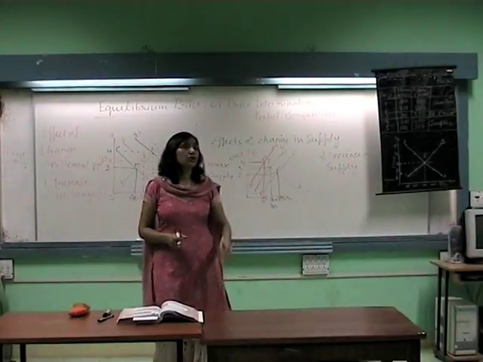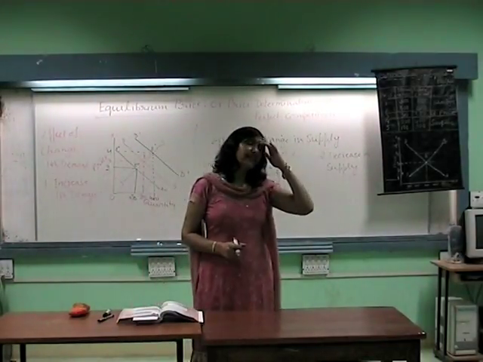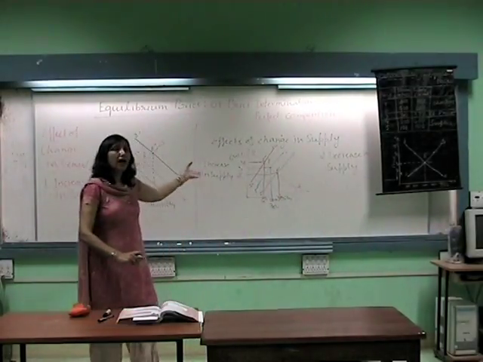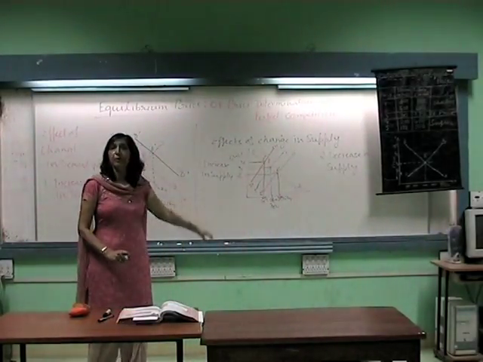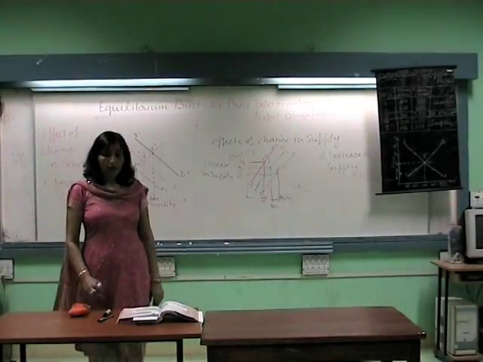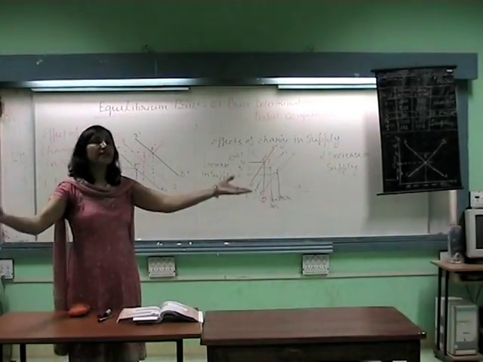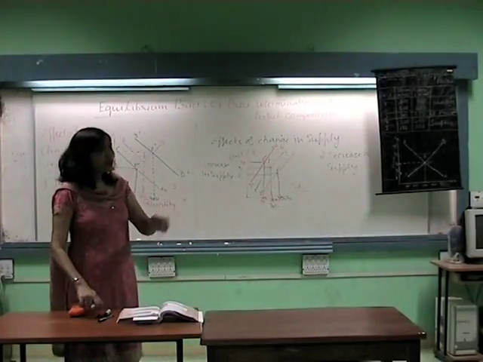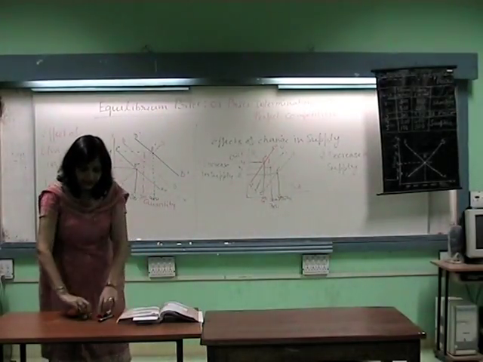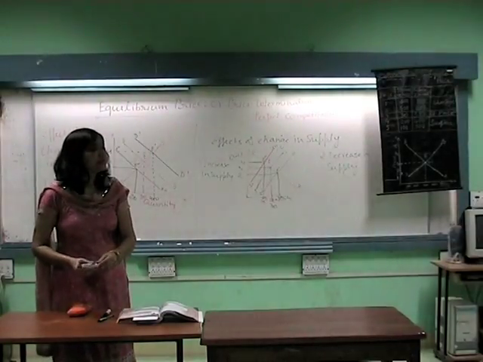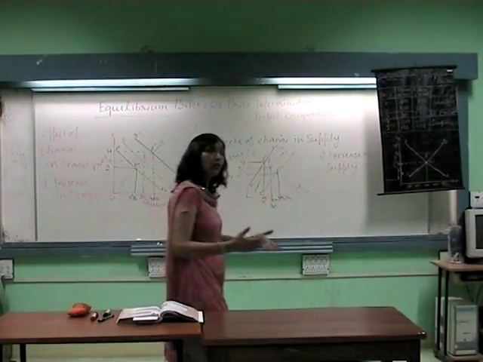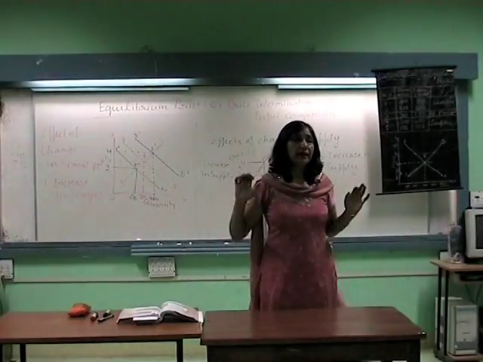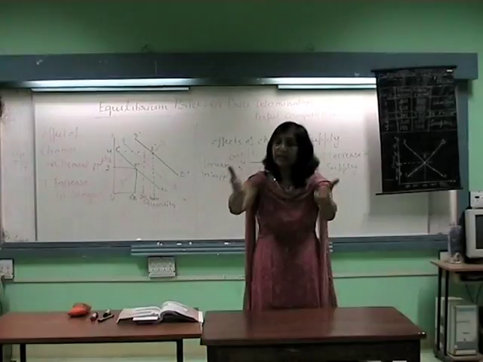So this is the effect of one thing, that is either supply or demand. If one thing is changing, then how it will influence the equilibrium price and equilibrium quantity. But suppose both the things are changing, then what happens? It is also possible that side by side, simultaneously, both the things have changed. How will it happen? Suppose I have increased the supply and you have also increased the demand.